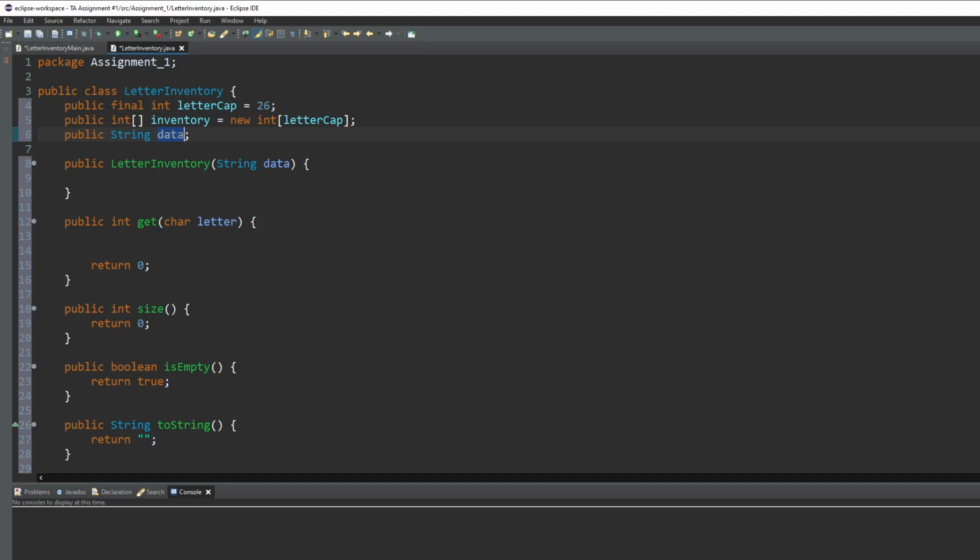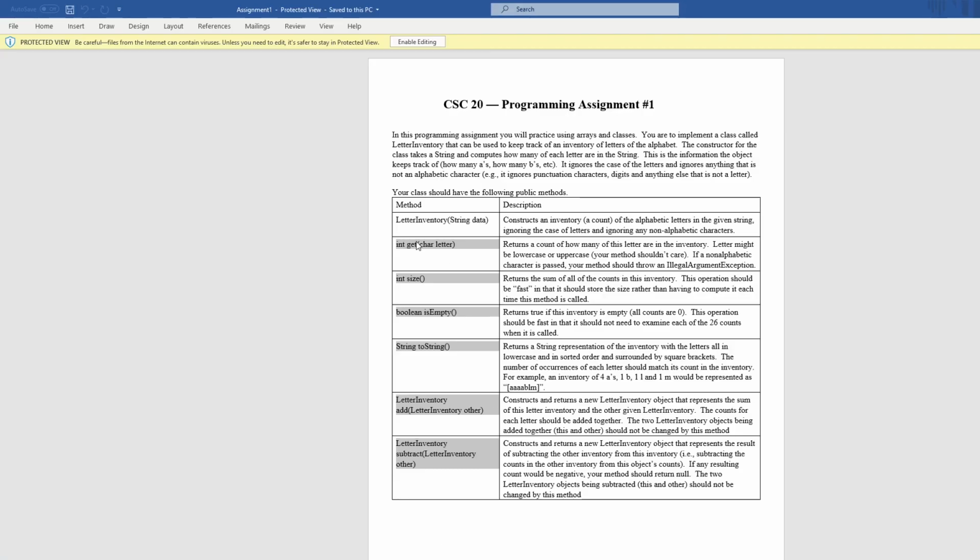Now going back to the doc. This first method is actually a constructor, a regular constructor, because it has a param value. Your constructor for your letter inventory will be passed a string, and it is up to you to work with that string.